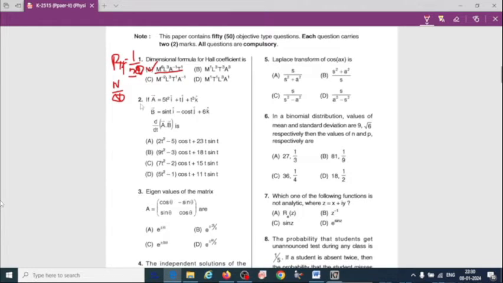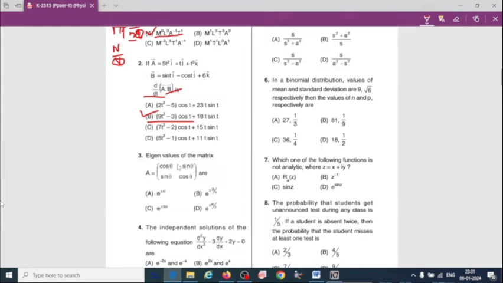So the next question here is, they have given vector A and vector B. So you have to take the derivative of their dot product. So first take the dot product of A into B, then you have to take here derivative. So if we follow these steps, we will get here option B. So once you get the dot product of A dot B, take the derivative. Finally you will get here answer 9t square minus 3 into cos theta plus 18t sin theta.